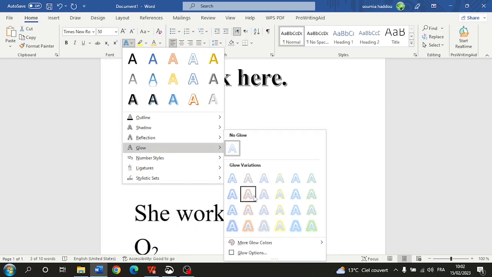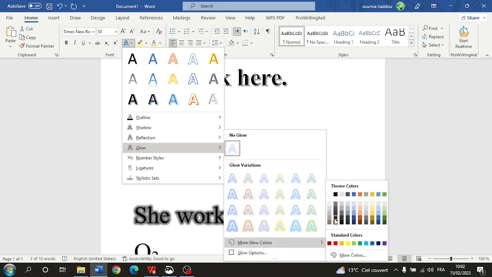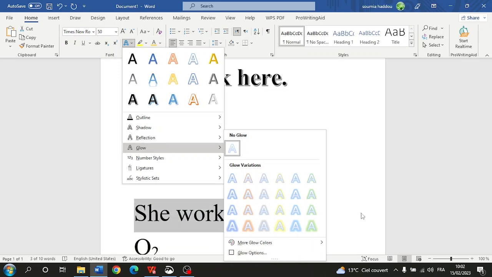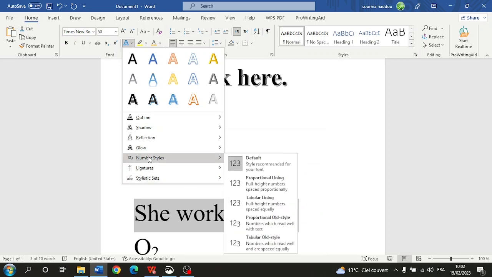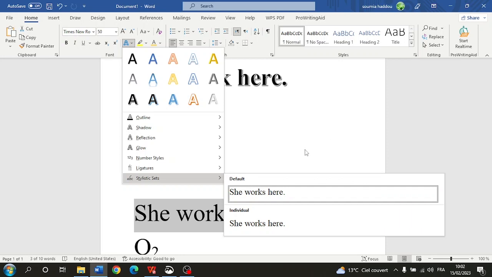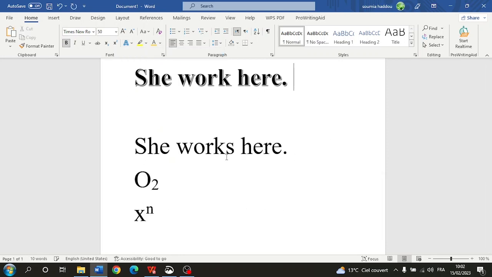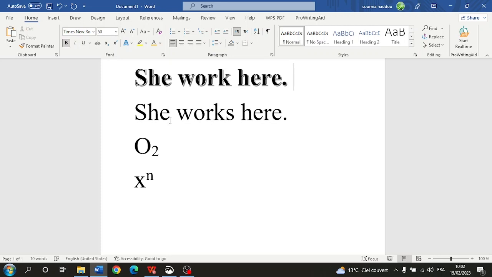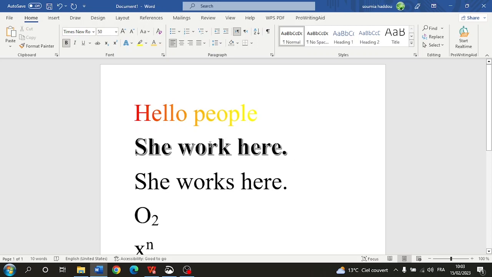We have the glow, the color of the glow, and we can even change the color of the glow. For example, we don't have a pre-made black glow, so we can go to more glow colors like black and change here. And maybe go to glow options and change the size of the glow, maybe the direction, and a lot of stuff. And I don't care about these last three. I don't use them, okay? So, cool. This is maybe not everything, but it's everything you need to know about text in Microsoft Word.